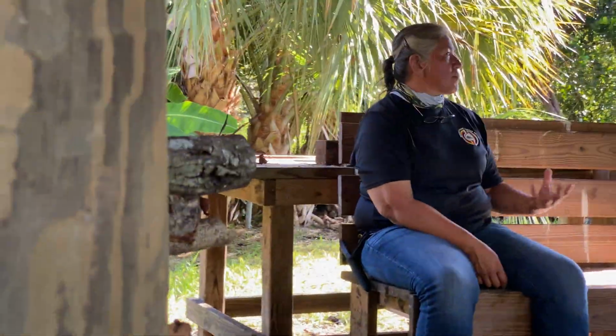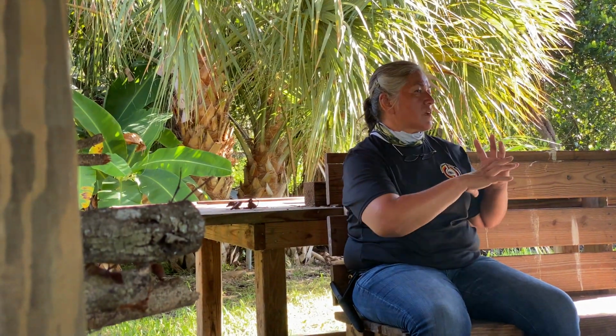But it made a very good flour, and I understand since it's a root plant, making the flour with it and eating the bread that was made from it was a much healthier version of a bread because it's from a root. We didn't have wheat products here in Florida, and wheat wasn't in our diet. So there's a lot of foods that exist today that we have a lot of sensitivities to. Our bodies can't handle that.